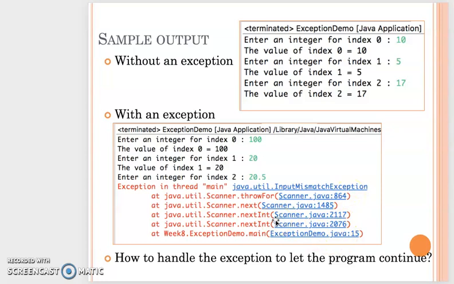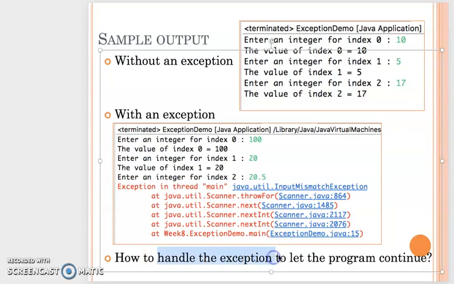So sometimes an exception happens, that's the error happening. But if we can handle the exception, your program can still continue to run, instead of letting it crash. To handle the exception in Java, it will be the same as in C++. The same thing, we will use the try and catch block.